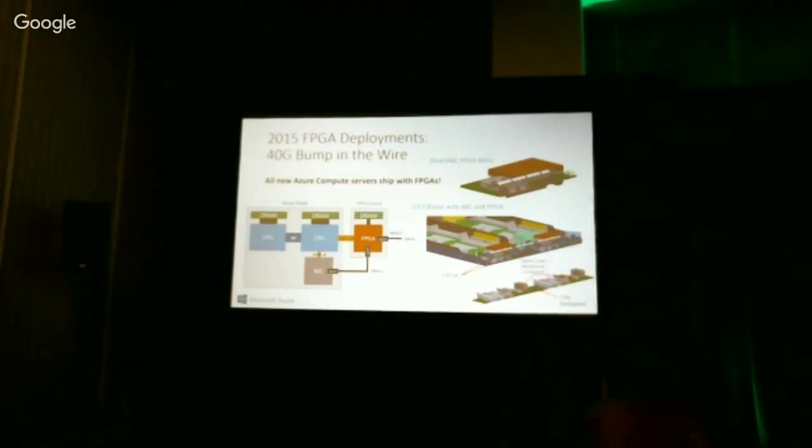So we've actually been deploying these. Starting last year, we began deploying exactly these cards on top of open cloud servers using the Tray mezzanine card. The FPGA has its own PCIe link to a CPU, but it also has a 40 gigabit network link to a NIC. In fact, I'll show you one of these. This is the first generation card.